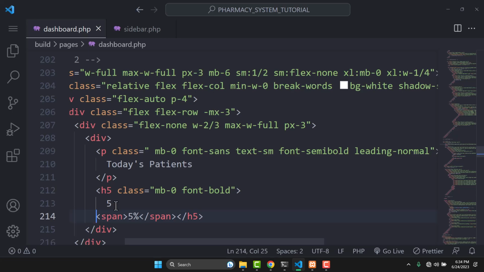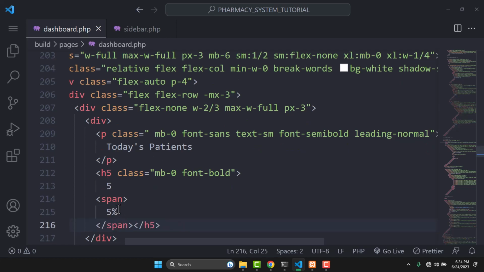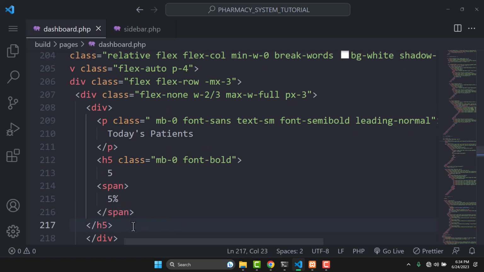We also need to style our percentage here, which is within a span. Let me just break these up so that it is a bit clear, and this one should be class equals, and what do we give it here?